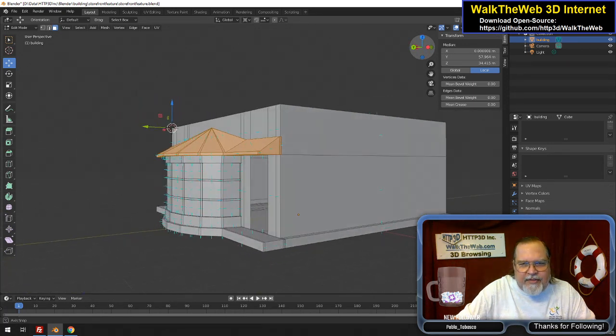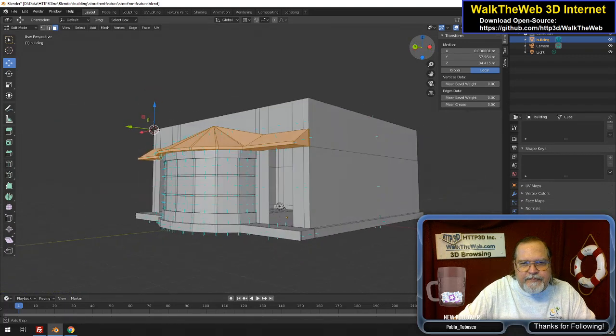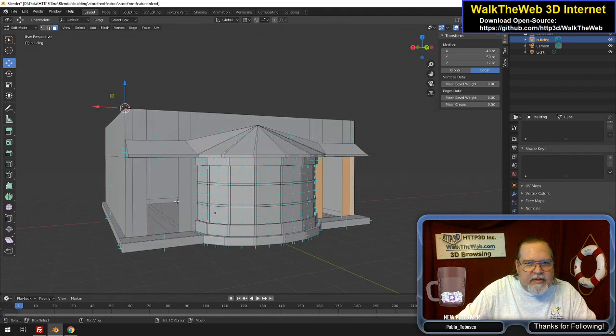Okay, the other thing I'm going to do here is I was thinking about this piece, and I think I'm going to take this one, and this one, both sides.